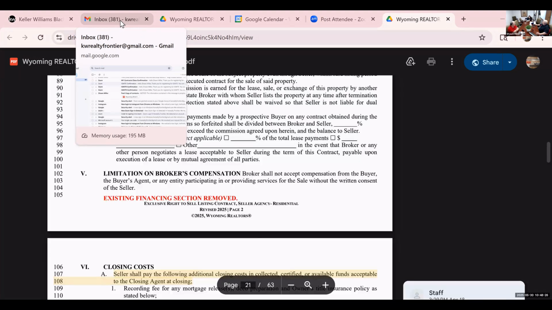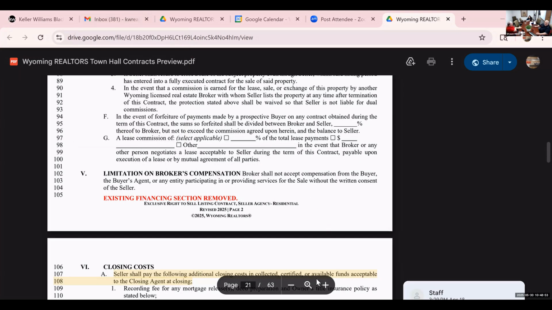Usually what I do is when I get the listing agreement signed, I immediately forward that to title so they can start working on the title commitment before an offer comes in. That way I get a heads up if there's something I wasn't aware of, or something ugly on title, an easement or an encroachment or something.